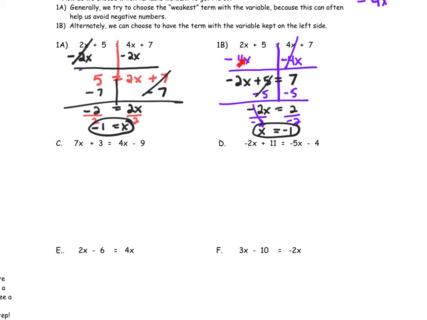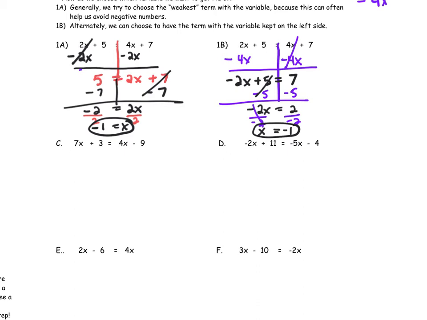So you may have noticed that these equations take 3 steps. 1, to eliminate a term that has a variable on one of the sides, and the second is to take away a constant, and then to eliminate the coefficient. So there's 3 steps, and this is frequently asked. You have to start by eliminating one of the terms with a variable, and you do not, but I'm going to strongly encourage it.